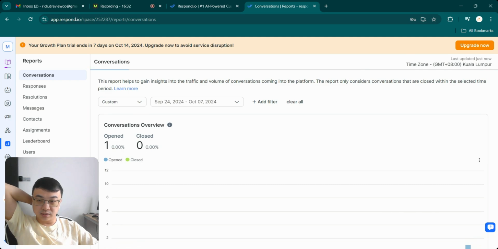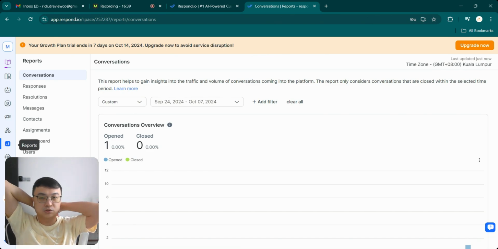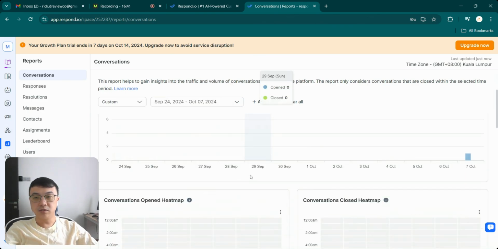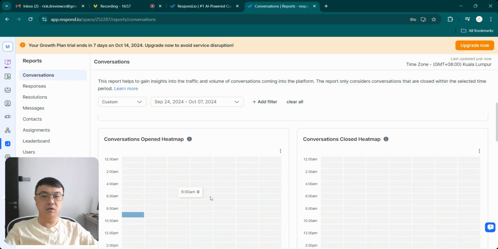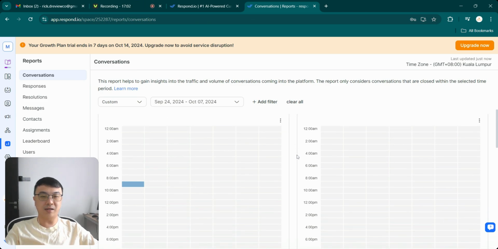The next one is actually analytics, I think. Reports. Okay, so basically there's a lot of reports here. You can see conversation overview, how many open conversations, how many closed conversations. I think open conversation means incoming leads coming in. And then you can see the open heat map, which shows what time conversations are opened.